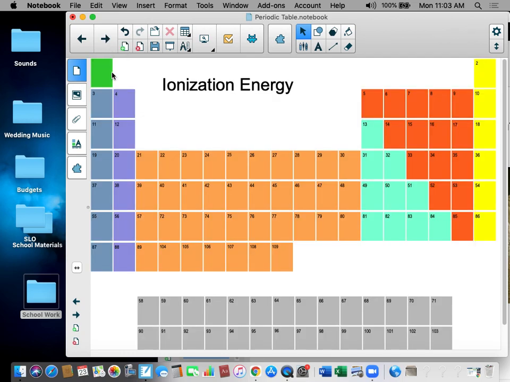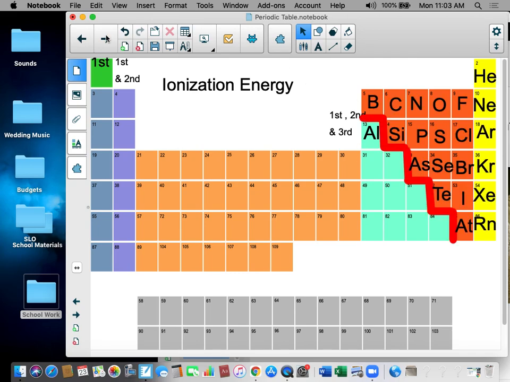So for ionization energy, since I have 1 valence electron here, these are our first. I can lose 1 electron easily. Since I have 2 here, all of these are first and second. Aluminum alone has 3, so it's first, second, and third. All right? All the nonmetals are zeros. Everything else is D and K. If it's not an alkali, if it's not a first, second, third, not a nonmetal, we say D and K.